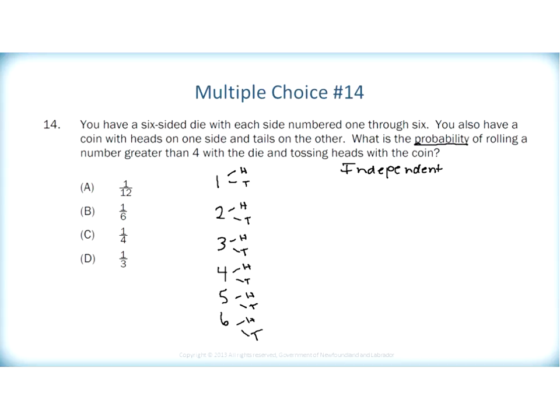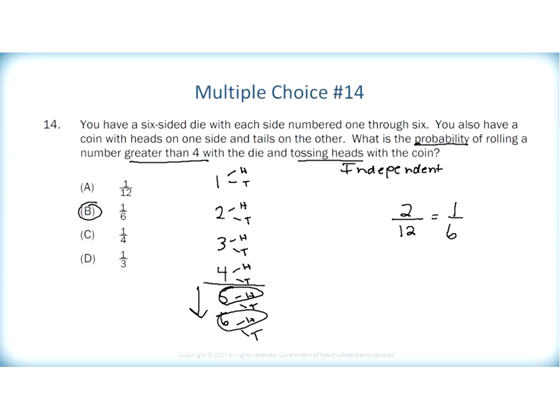And we can see here now that there's 1, 2, 3, 4, 5, 6, 7, 8, 9, 10, 11, 12 total possible outcomes. So our total probability is always over the total possible outcomes. We want a number greater than 4 and heads. So greater than 4, 4 is no good. We only want this way. So we have 5 and heads and a 6 and heads, and that will give us 2 outcomes, which when we reduce the fraction will be 1/6.